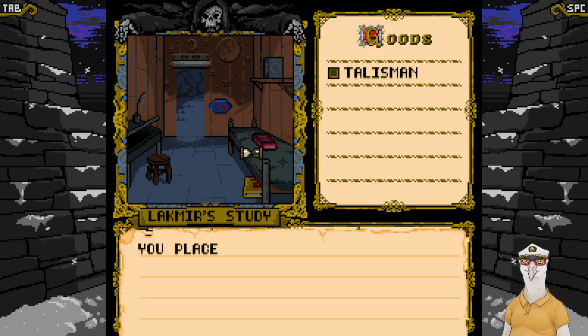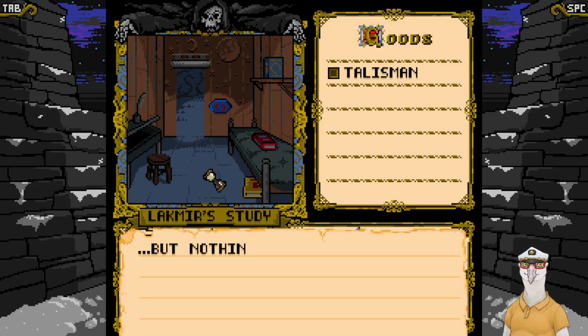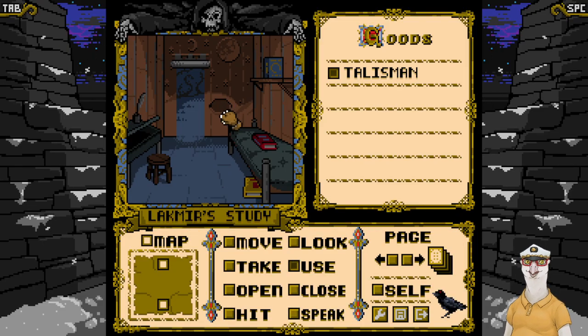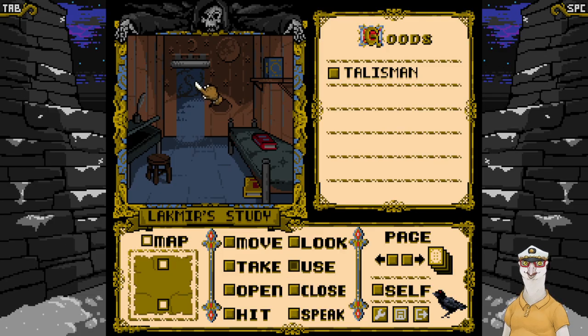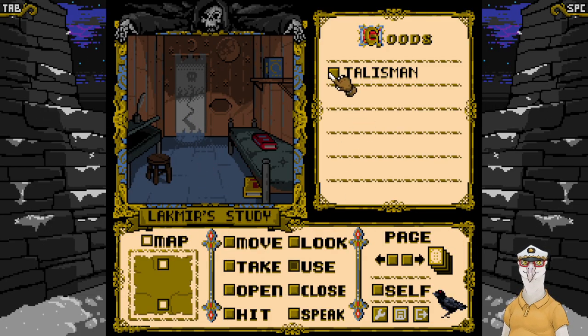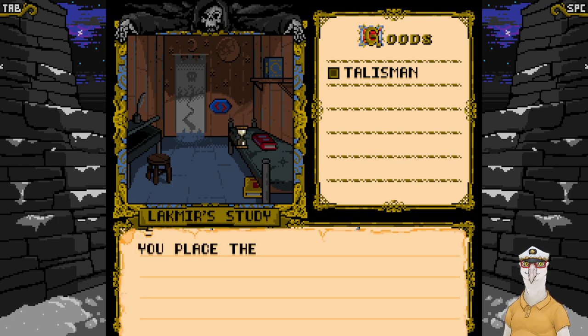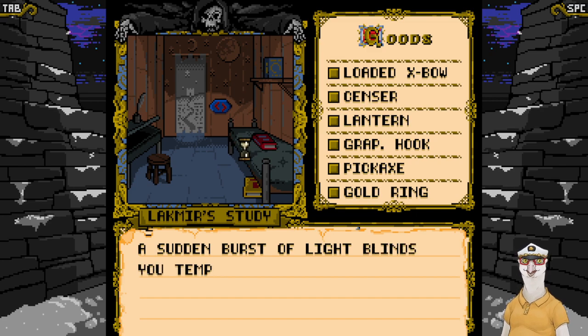Let's do it. You place the talisman into the slot. It fits perfectly, but nothing happens. Something isn't right. Of course not. Let's pull down the tapestry. Now let's use the talisman. A sudden burst of light blinds you temporarily.